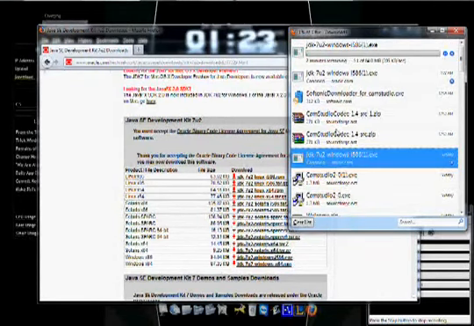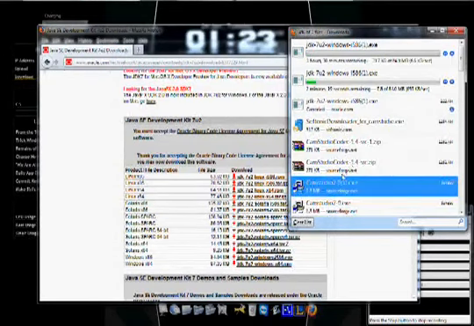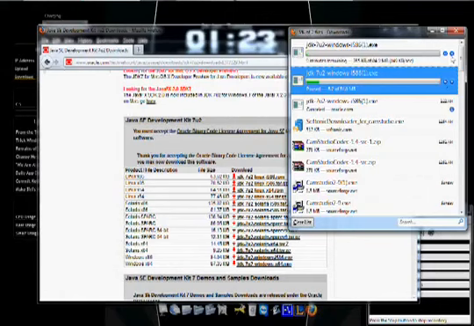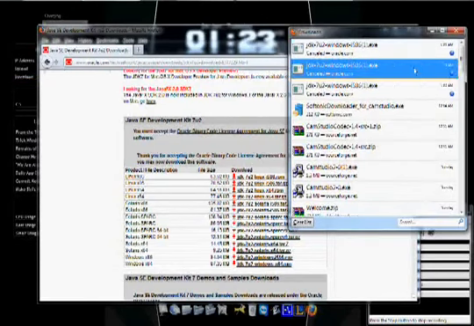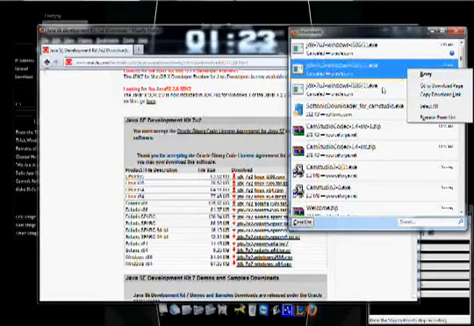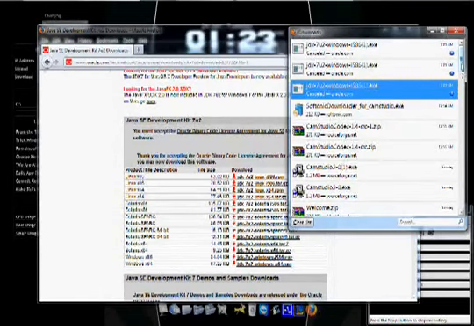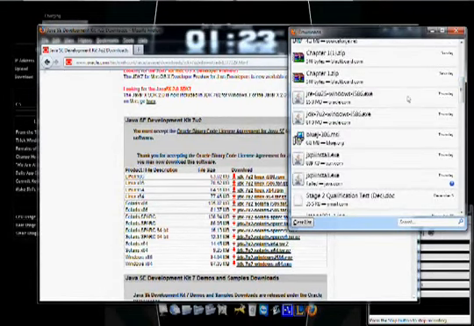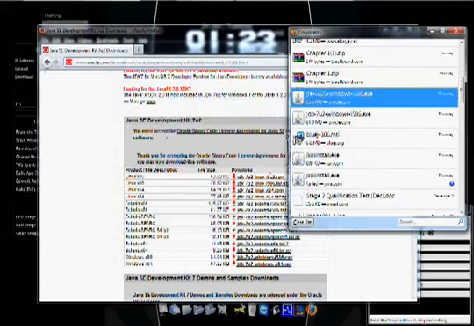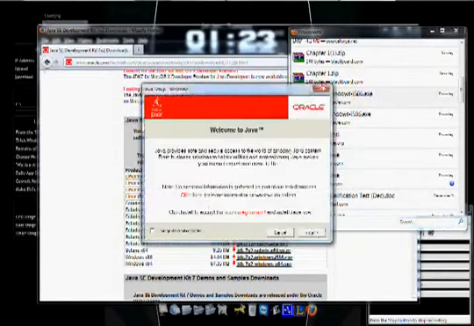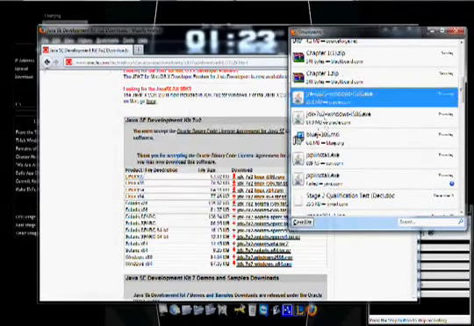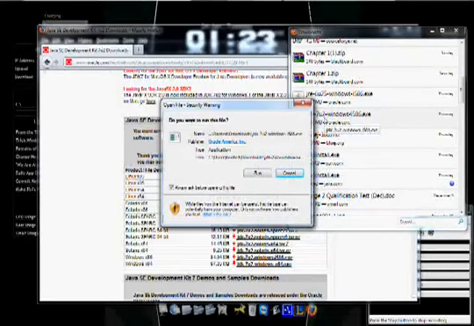I'm going to install this to the default directory JDK has programmed in it to install it. You want to install JDK, not JRE.